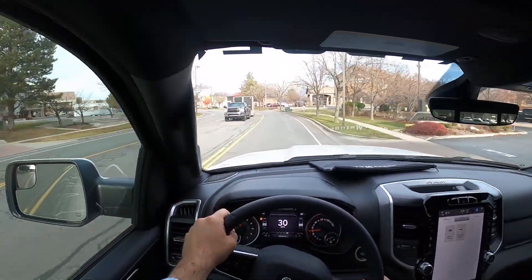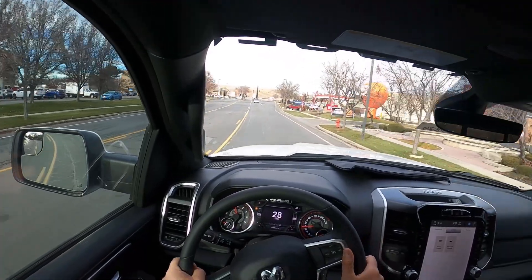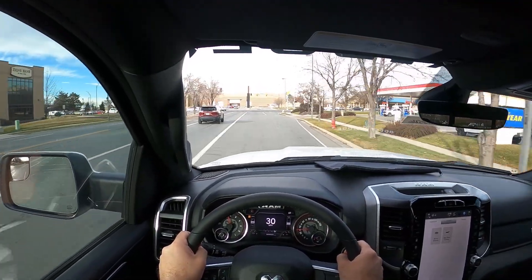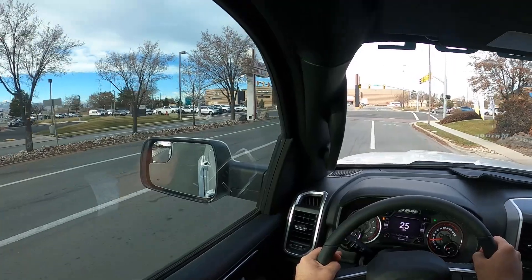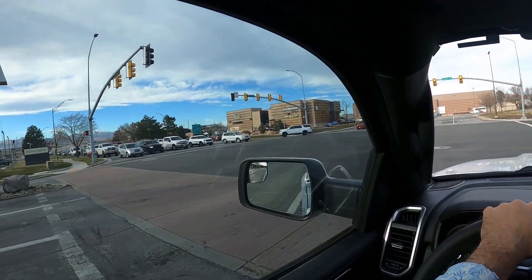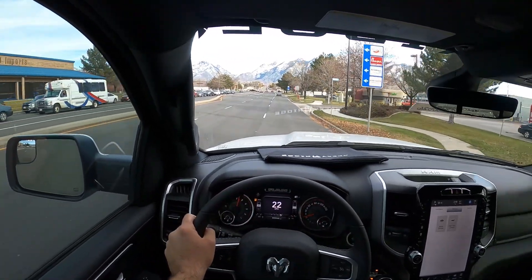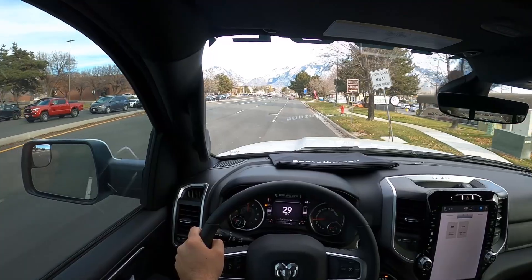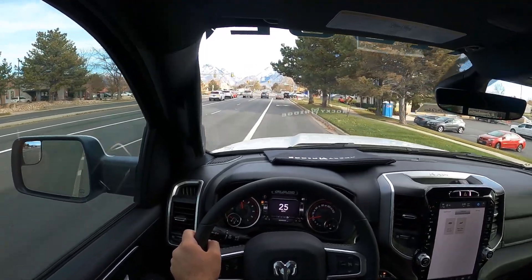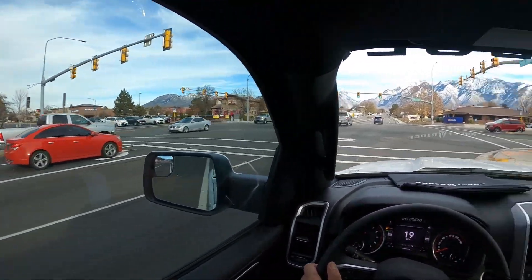It's smooth. You can feel the height and there's a little bit more body roll, but handling doesn't really suffer. I barely got on it and the 5.7 Hemi just pulled hard — that's all I'll say. It seems pretty smooth overall, though you barely touch the throttle and it spins the rear tires, which is interesting.